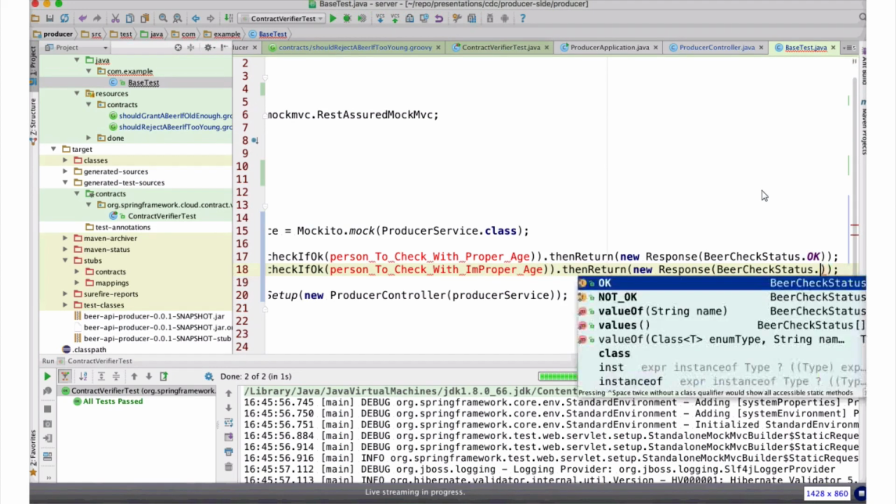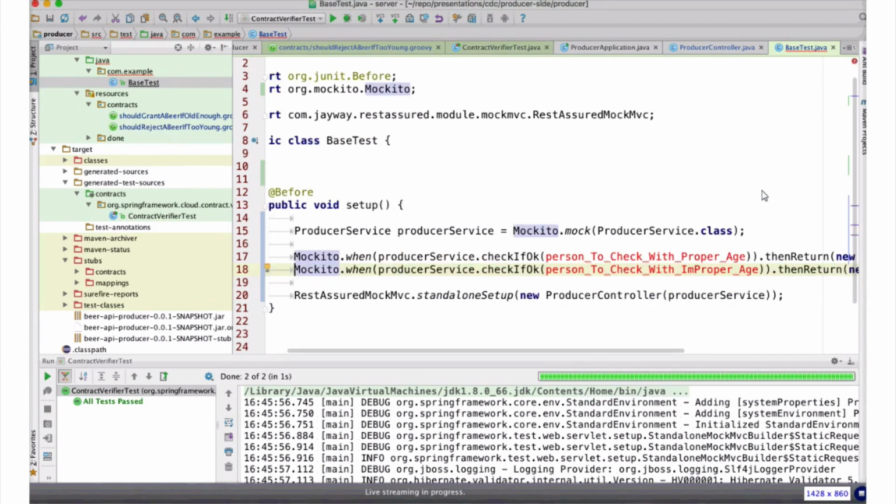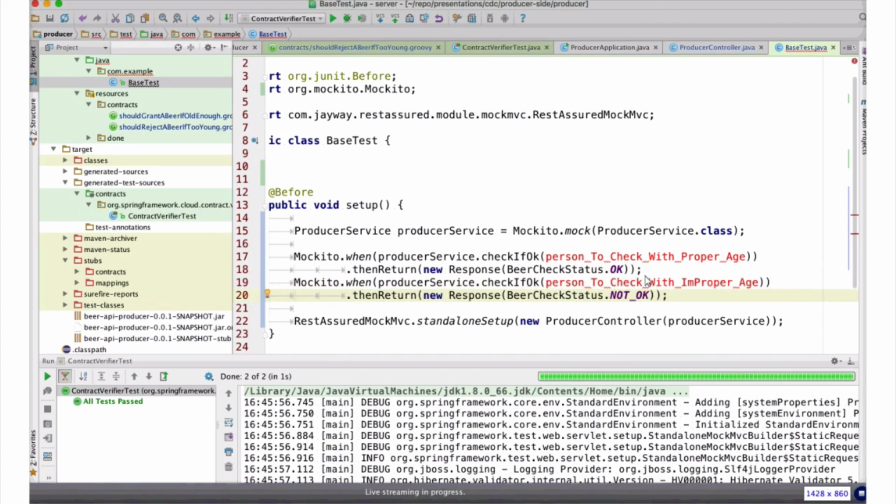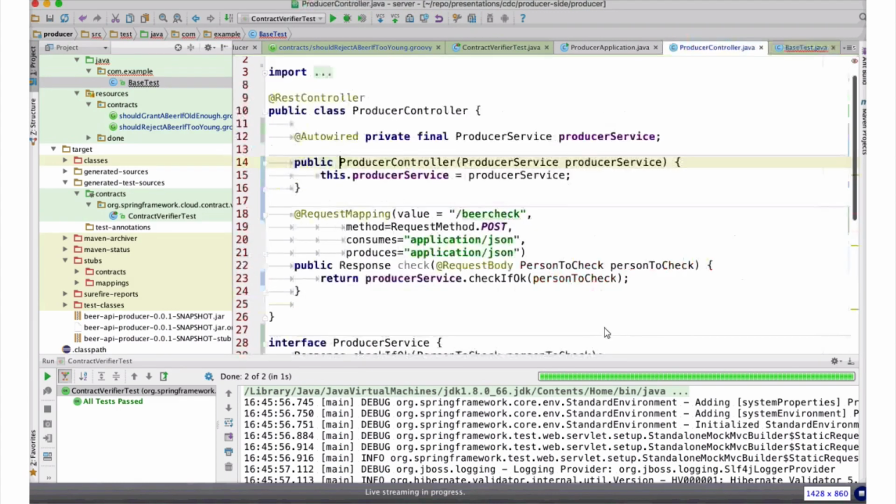So assuming that I would be calling some database underneath or something like that, I don't want to do it. I don't want to integrate with anybody else. It's a mock that should be present here in the producer controller. Like directly here, no real interaction should take place.